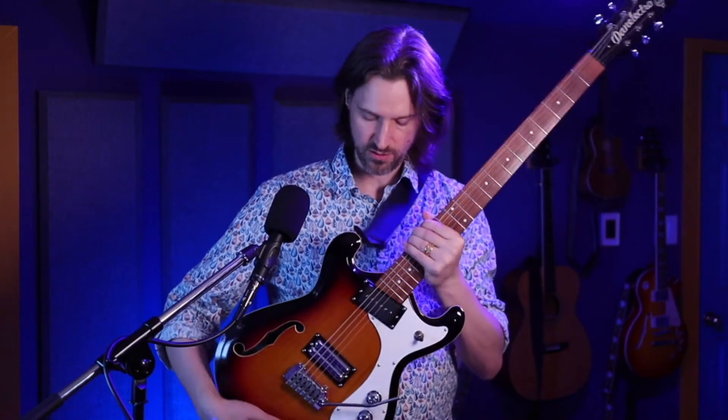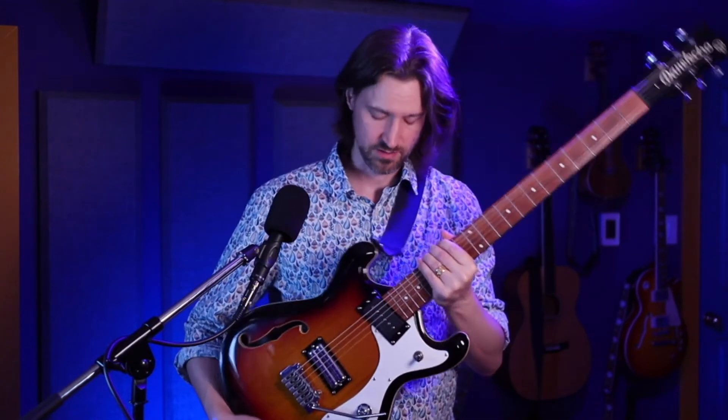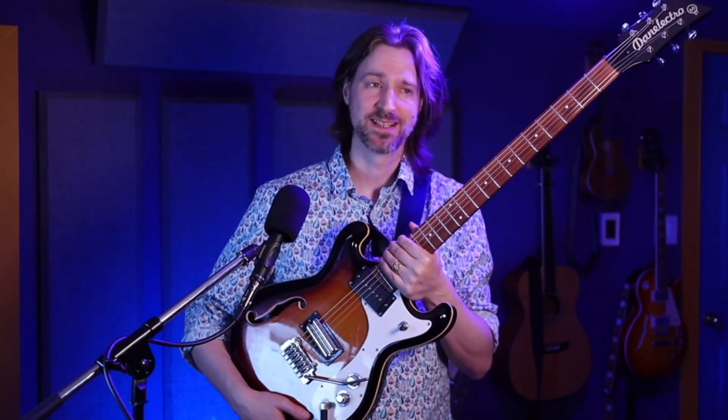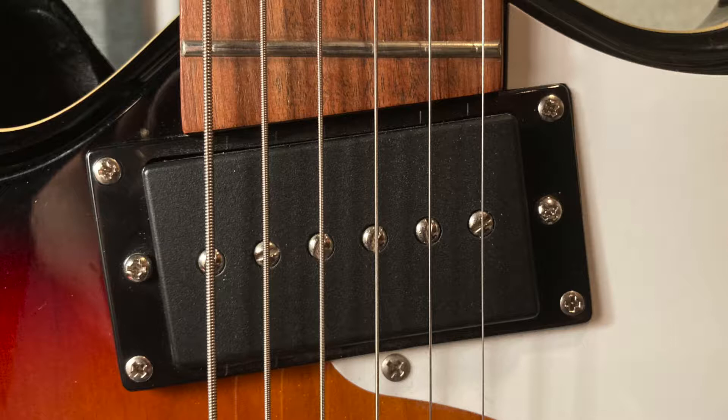The binding on the guitar I thought was really impressive when I looked at the workmanship and how it connects at the neck - it's basically perfect. There's a sunburst finish on the neck. I couldn't get the blue one shipped to Canada so I'm a little disappointed, but it's definitely a nice-looking guitar. I really do like the feature of the beveled pickup and the angle on the bottom of the neck.